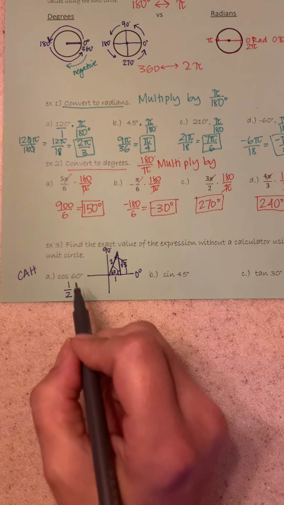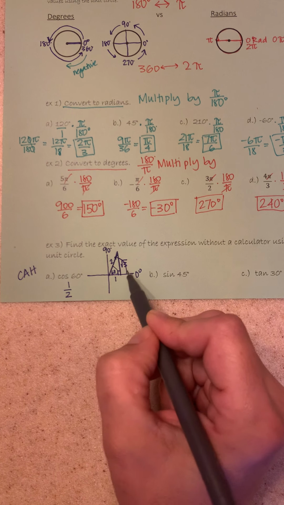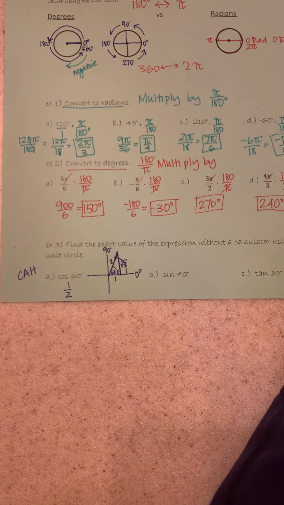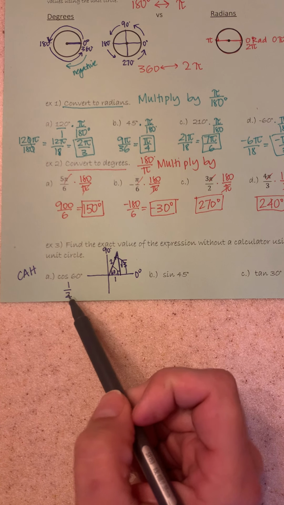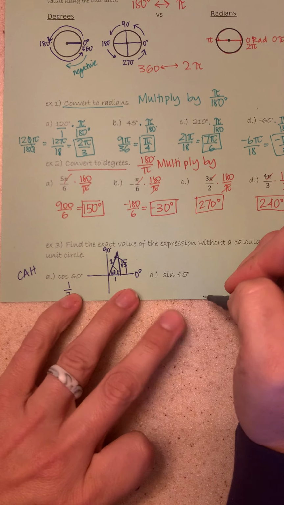So I found out that the cosine of 60 is 1/2 just by using this triangle that I know because of special right triangles. Now, you could check this in your calculator if you're doubting me. Cosine of 60 should be 1/2. But I only want you to use your calculator to check it. I want you guys to kind of not depend on your calculator for this.